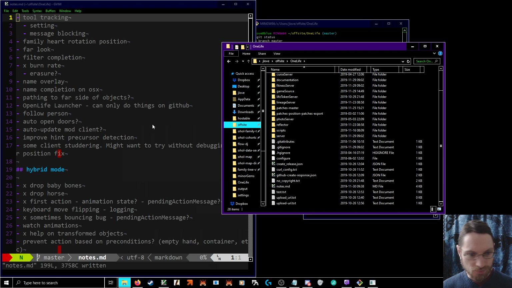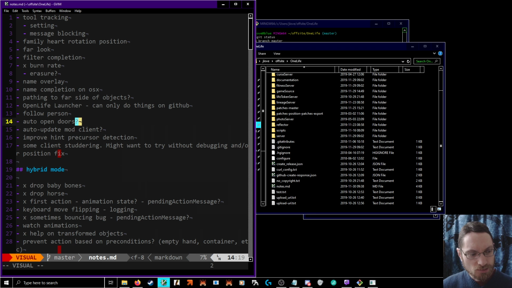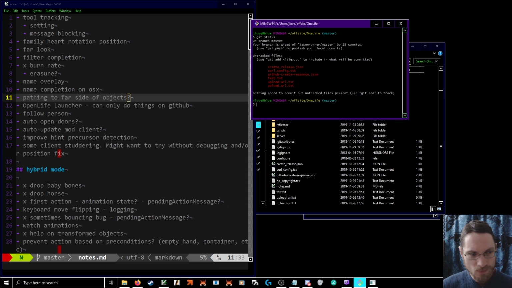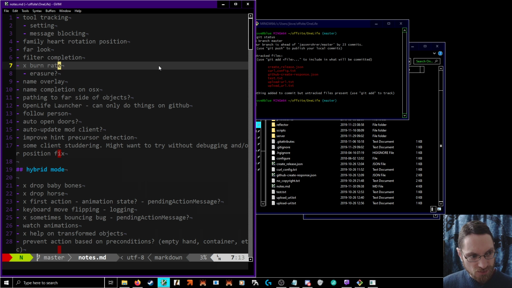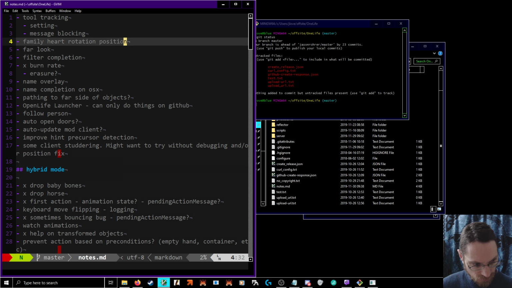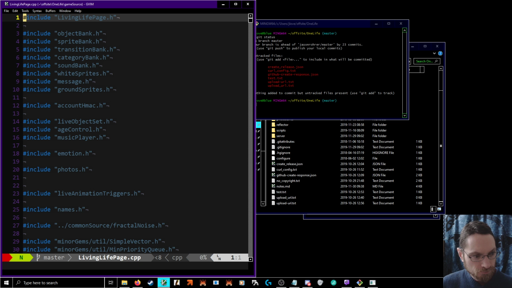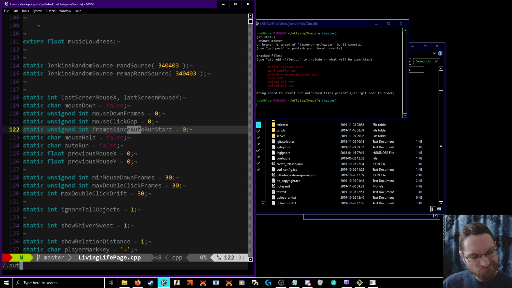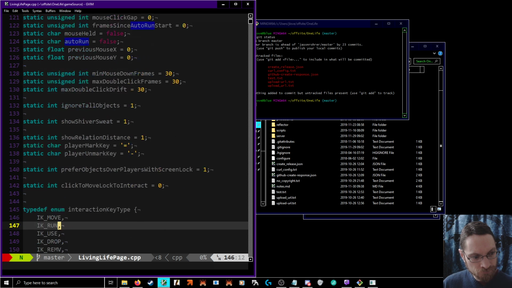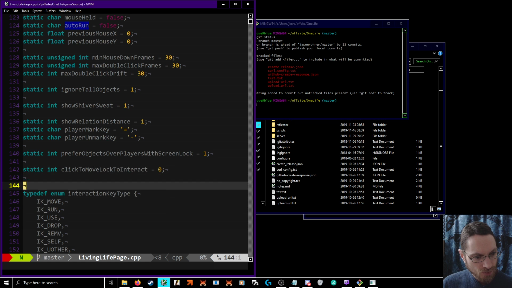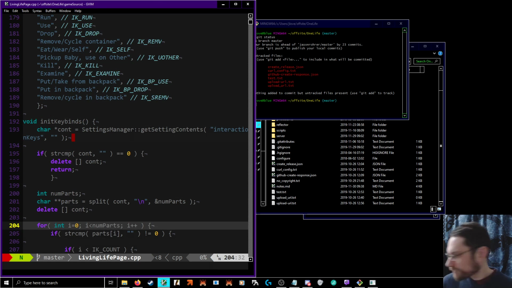So I need... Oh, let's see. So we've got a bunch of settings. Yep, everything. Yeah. So do we auto run stuff there? All the interaction key stuff.